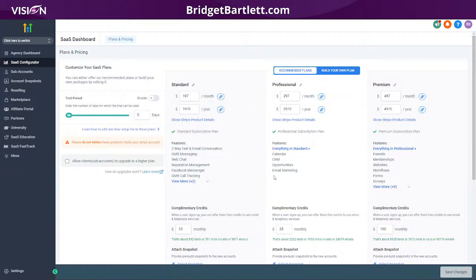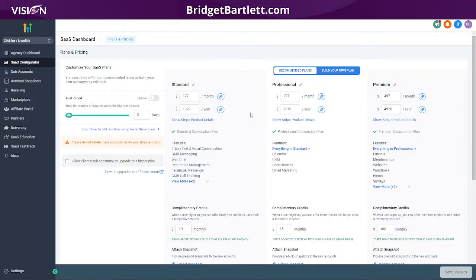Now you can change these prices. You can also create coupons inside of Stripe if you want to. You could also create a free trial. But once you have created the products inside of HighLevel, whatever you do here, it's going to do inside of Stripe. So any changes that you make, just make sure that you make them here instead of going inside of Stripe, okay? Because if you do it in Stripe, there's no way for Stripe to tell your HighLevel account that those changes have been made, okay?